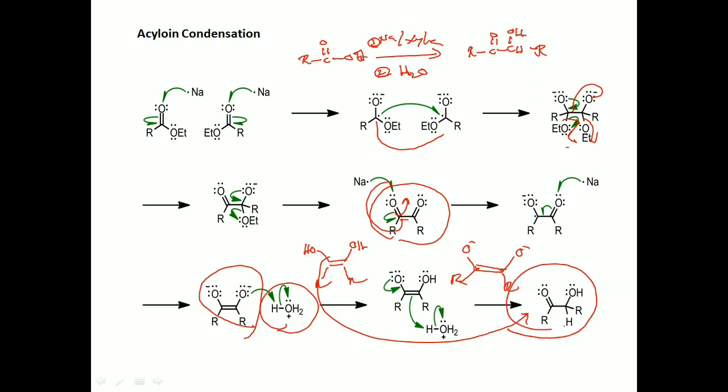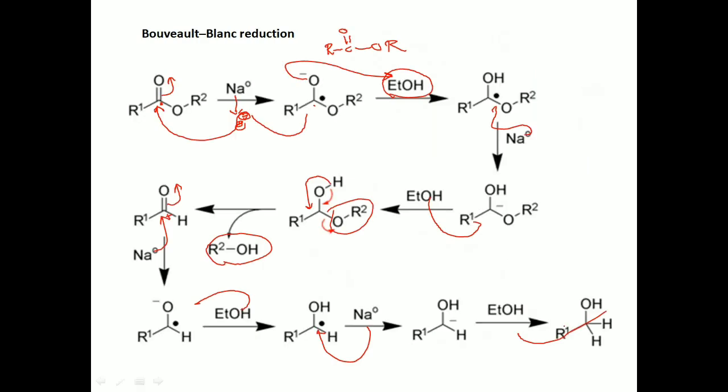The main difference is that there is no presence of protic solvents. So that's why radical dimerization takes place. We'll get different products. If there is a proton source, that gives a reduction.